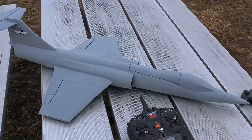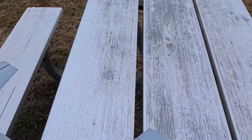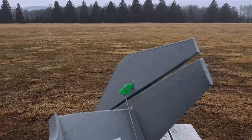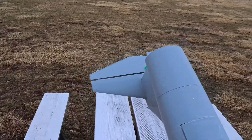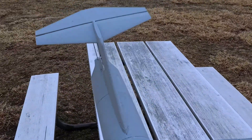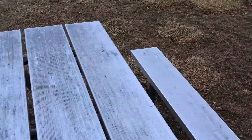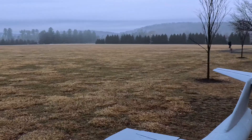Alright guys, take two — F-104 Starfighter. This is my second build, 50mm 4S. It's a rainy day and I forgot to glue in my servos, so I have gorilla tape basically just holding them in — really stupid idea to throw this thing up. But that little guy actually flew, and I'm excited to try it. The first version was way too tight and small, so I made a larger version, and I'm hopeful we can get a flight in.